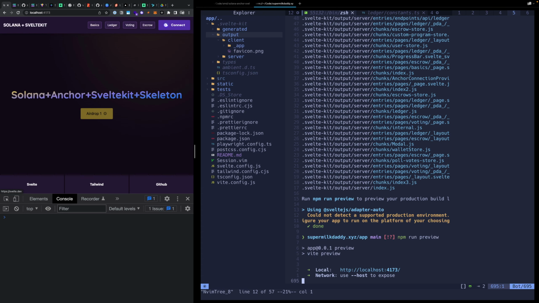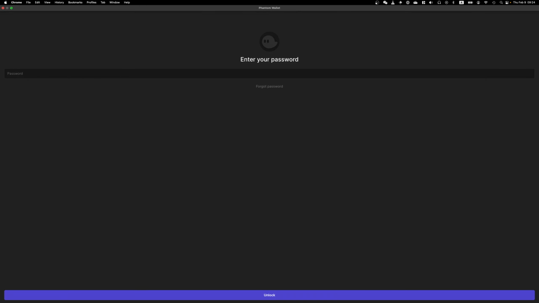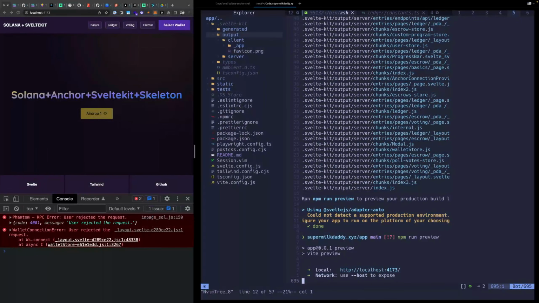What's kind of neat so far is that it's running and I'm not getting that weird Project Serum node modules not-found thing, but it would still work kind of. So I'm going to hit connect. Let me close this one down.